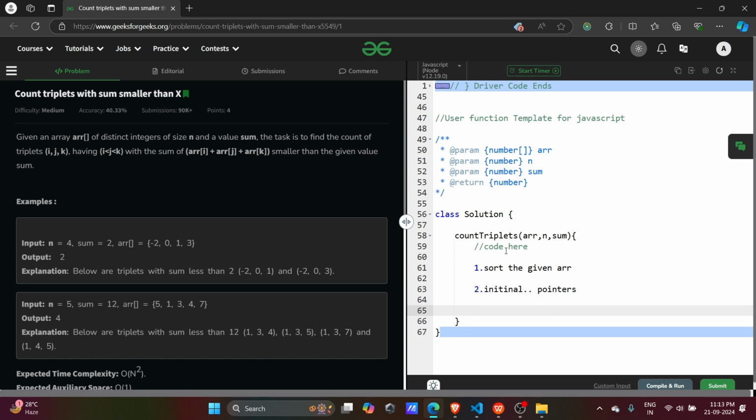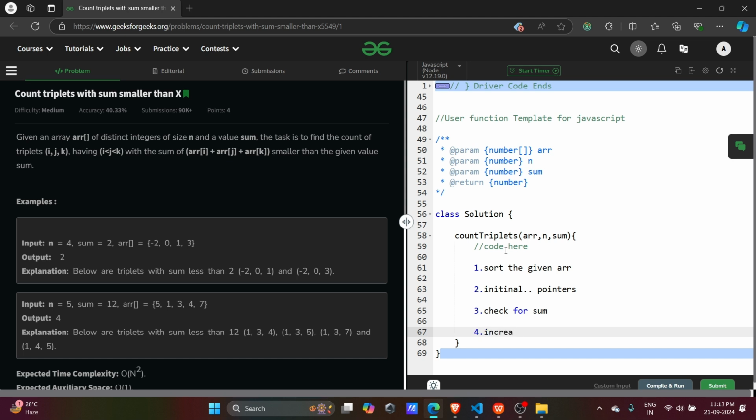The third step was to check for the sum. And then increment or decrement of pointers.